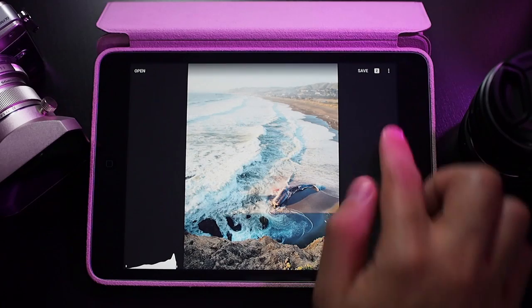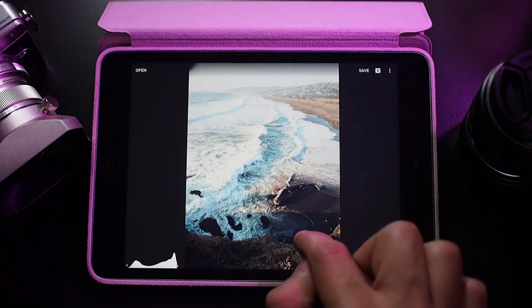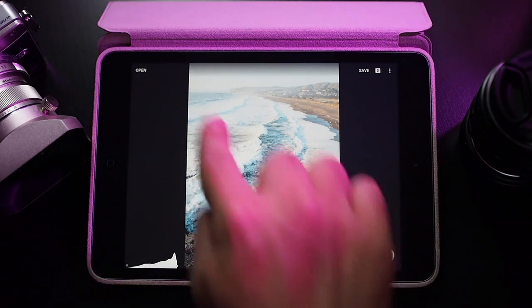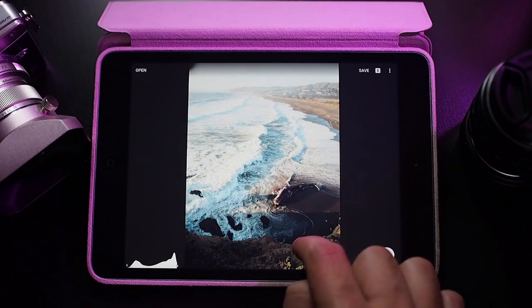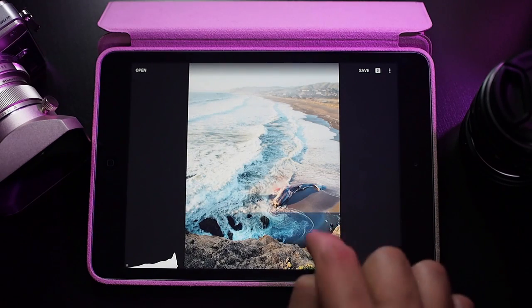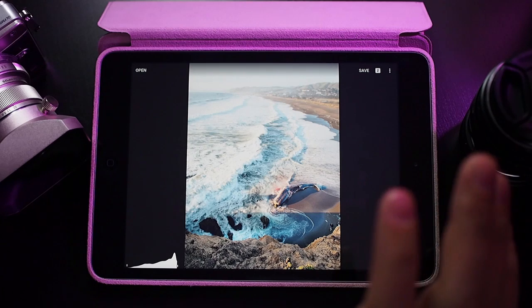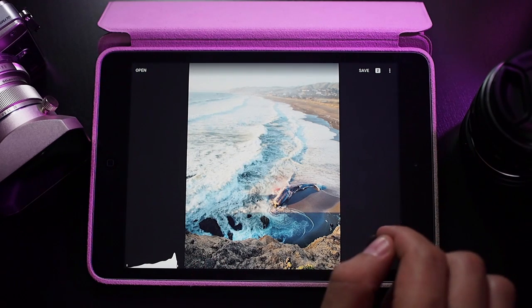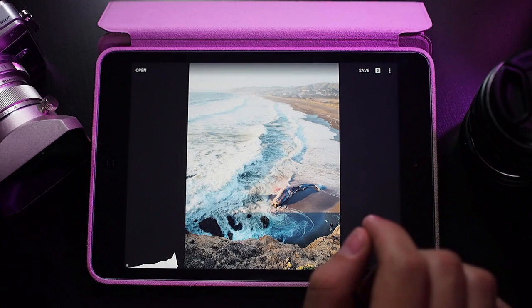So now we can see my photo, compare the before and after, and I've adjusted the brightness, but it's only adjusted the brightness over here. I've removed my stupid finger because I'm an idiot, and I've changed this rock back into water because, well, I don't really know. But yeah, there you go. Those are my 5 favorite improvements to Snapseed.